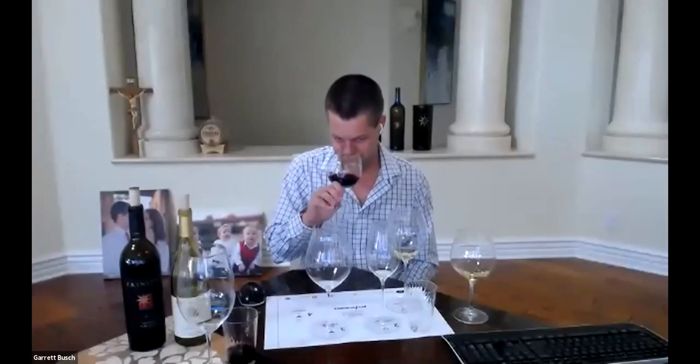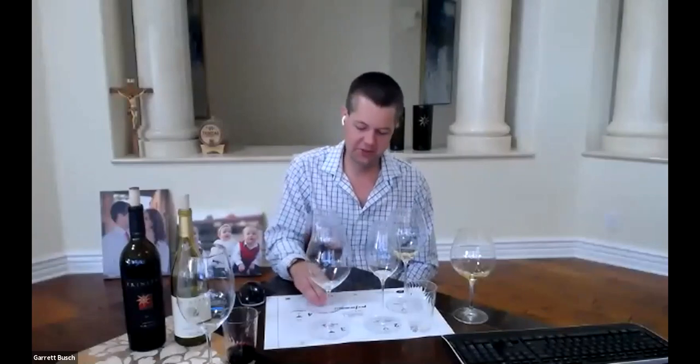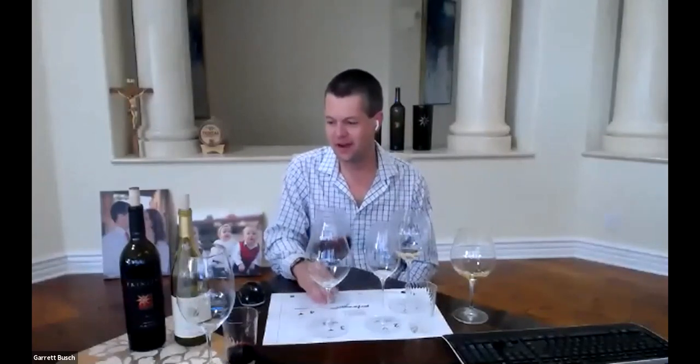Oh my God. Well, the nose just jumps out of this glass. I'm excited. This is our Napa cab. We do a lot of great single vineyard cabs, and this is always fun because it's usually a portrait of the various different Napa Valley Cabernet Sauvignons that we're blessed to source from. And also some years you'll get a little bit of Merlot in there, which I think we have in this vintage, and sometimes a little bit of Cab Franc.